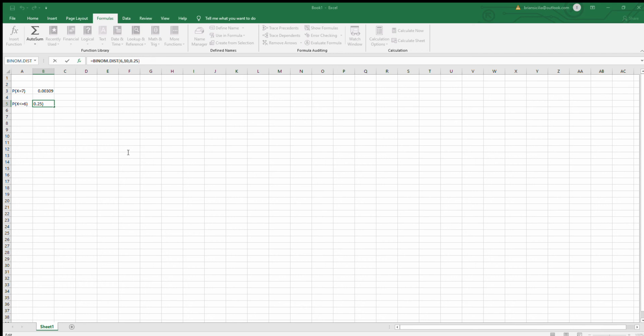This time, we do want it to be cumulative. We want it to add up all of the values from 0 to 6, all the probabilities for all those values of x. And it's actually kind of cool. You can see the preview of the correct value down here before we even hit OK. And again, if you watch the calculator video, you'll recognize this number, 99.6%. That's what we had in the calculator video too.